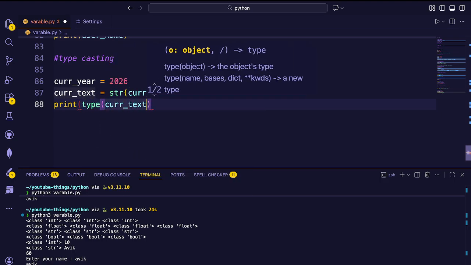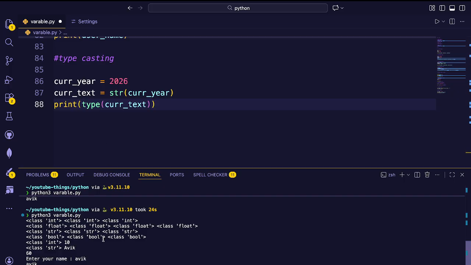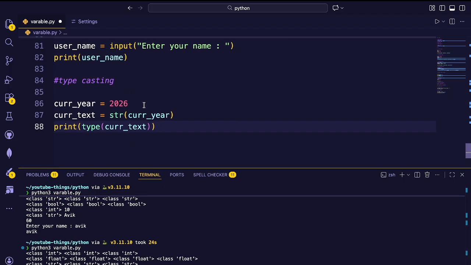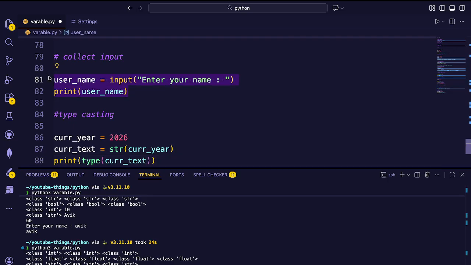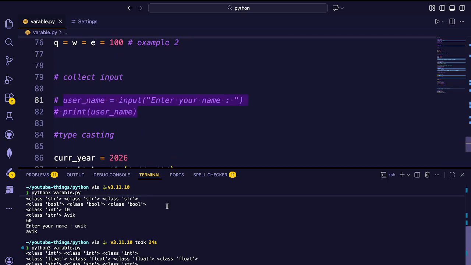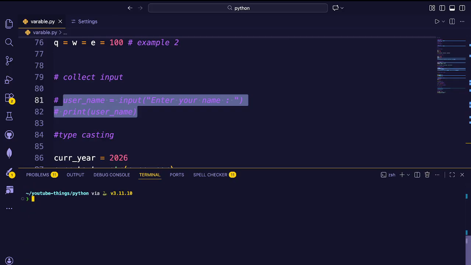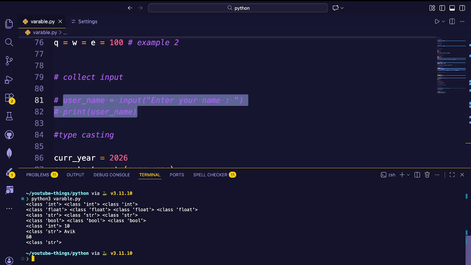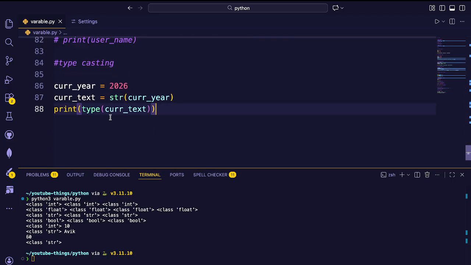Let me comment out these things, otherwise it will ask for input every time. You can see we assigned current year as an integer type, and then we converted this into a string type, and we are getting this as a string.